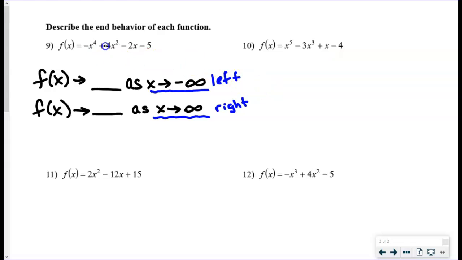So now it comes back to that idea about general shape. You've got a quartic, which is a cousin of a quadratic, with a negative coefficient. So when I graph it on my calculator, or I think about it in my brain, the ends are going to go down, down. So on the left side, your function is heading down, down, down, which we call negative infinity. And on the right side, your function is again heading down, down, down, which we say is negative infinity. So the template, the memorization of that, which you probably already have memorized by now, is probably the hardest part. And then over here in the f of x blanks, I'm just asking you, is it going up or is it going down? And how do you say that?